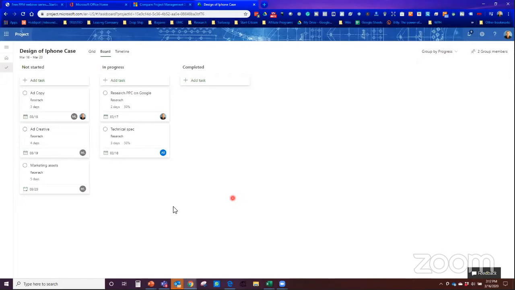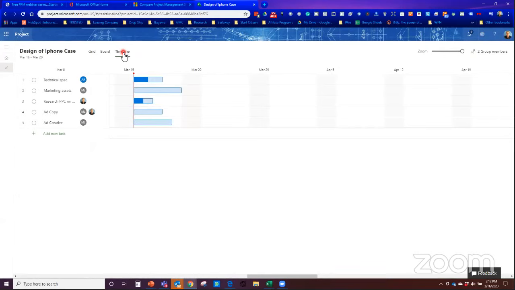Okay, now this is the part that I really like because this is really when you start to really manage your projects. This is sort of a Gantt chart and a timeline. Now we could look at some dependencies. As an example, I know that add copy and creative really cannot take place before the marketing research.